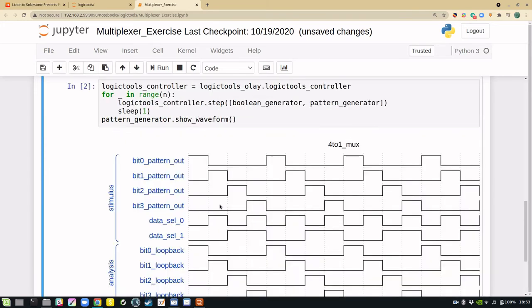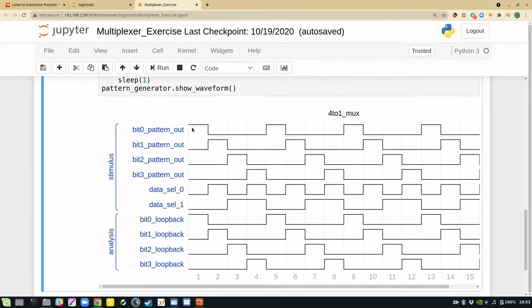So we're going to come back and take a look at that in the second half of the tutorial. So the pattern has been generated, and what you see is high, high, high, high, but each data line is taking its turn. And so actually the LED, what it should be, if we're selecting 0, 1, 2, and 3, then the LED would be on the whole time, even though it's receiving data from 4 inputs, which could be on or off. It would be on, and then again on, on. So that would tell you if the LED is uninterrupted, that the data select lines are being used appropriately. In the meanwhile, we actually observe the real voltages that are coming out of our data lines, and they do indeed match the output of the pattern generator.